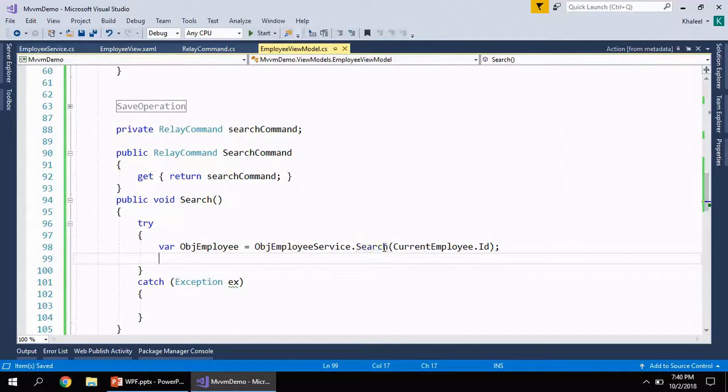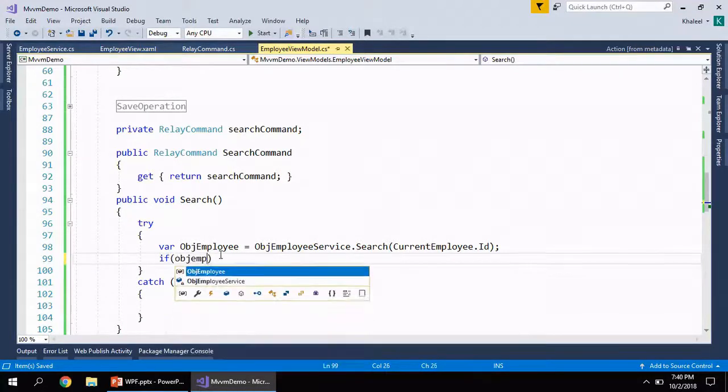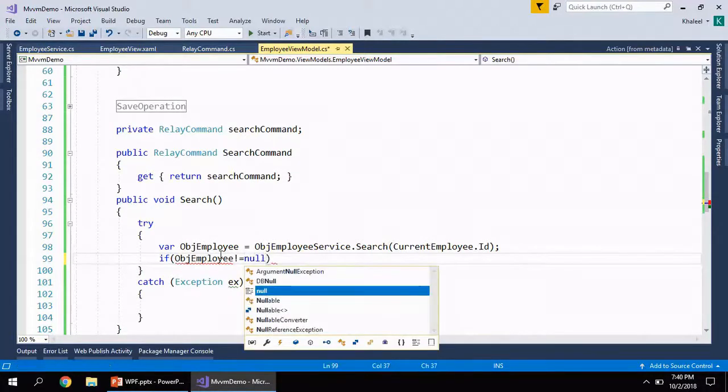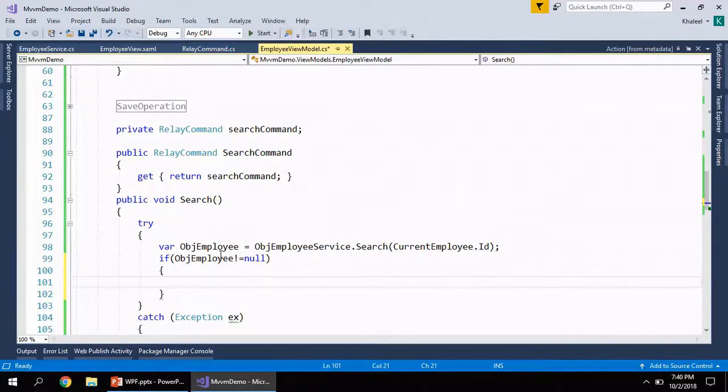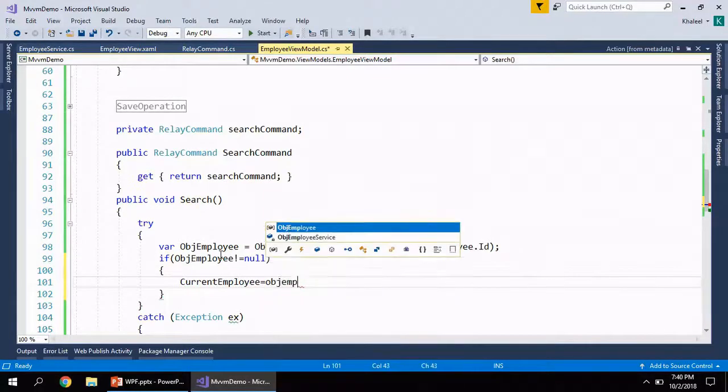If there is any employee with the ID, then we will simply change the values for the current employee. So we'll check it here. If obj employee is not equal to null, then we will say current employee equals obj employee.